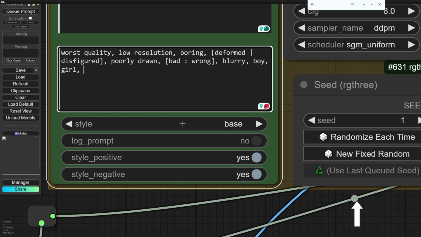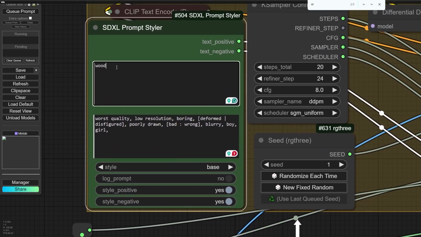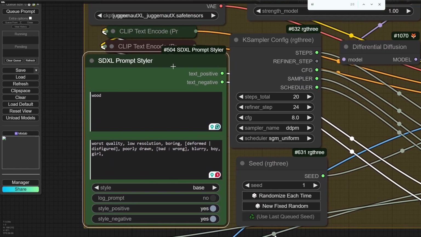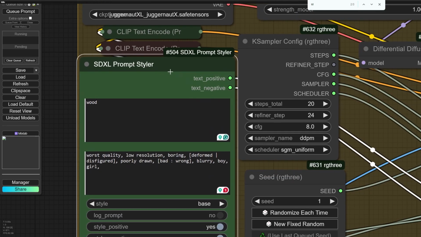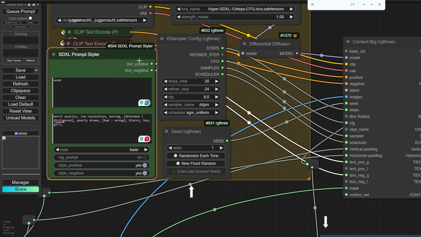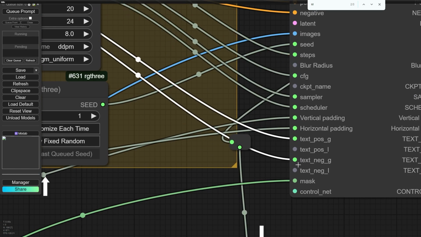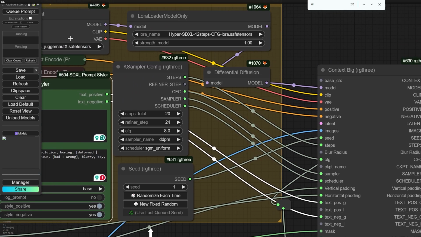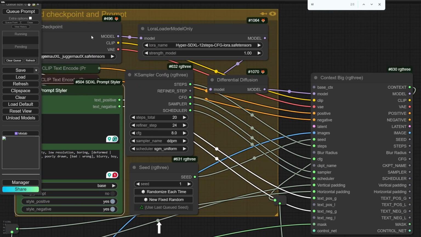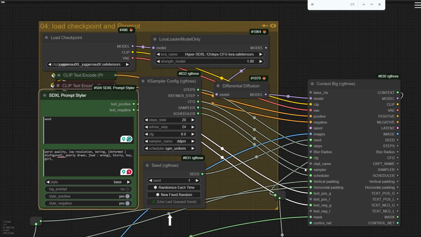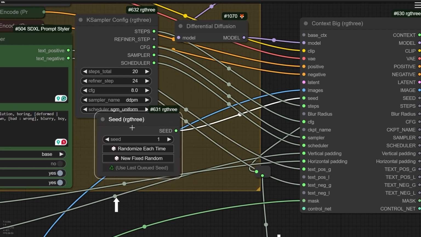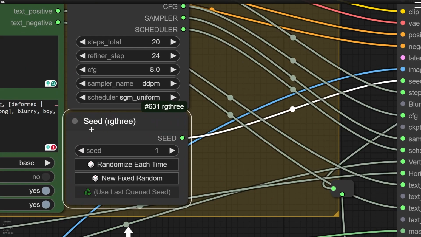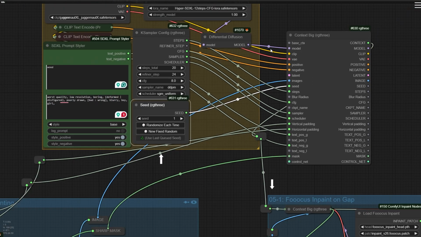But now actually I'm not using any style, and I'm just using the text boxes. And also this is the normal version and it can work fine. So I can send the positive and negative prompt also as text. So after that, I can check my checkpoint version because I have the text, and again, I can use another clip text encoder. And here there is a number seed from again RG3 for controlling the seed.